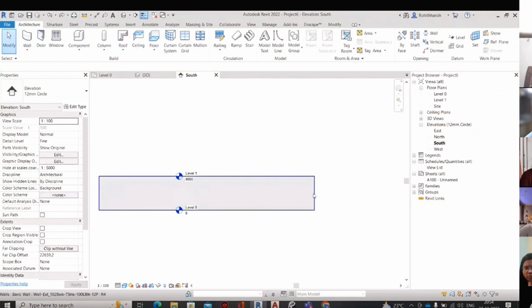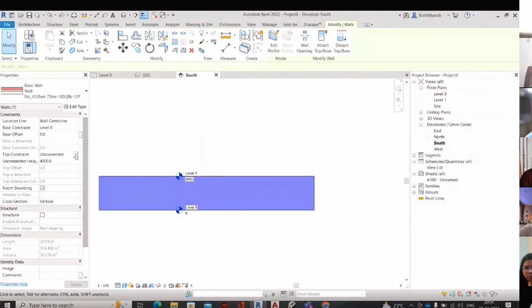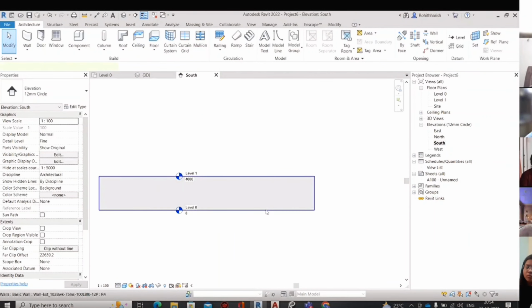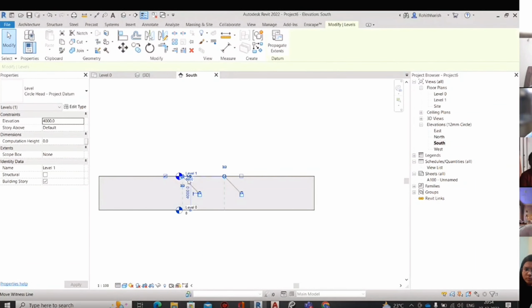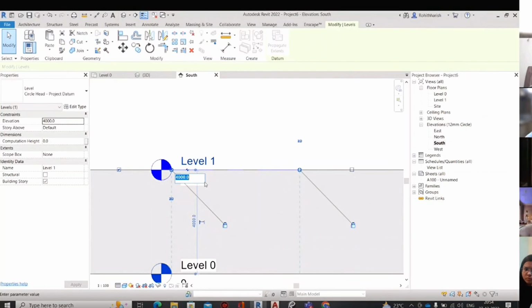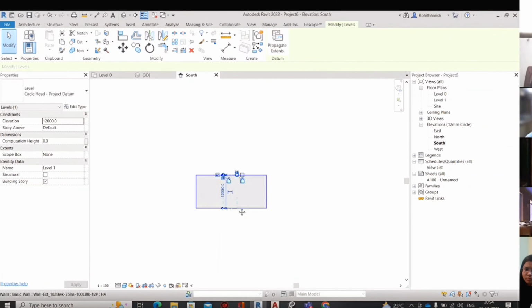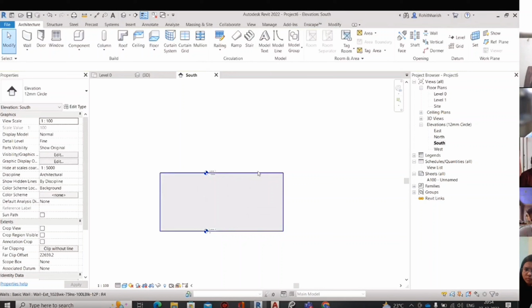But if I select this wall now, go here, drop it down, and constrain to level 1, you can see the top constraint is connected to level 1. Now if I go and change this level 1, if I give it 8,000 or say 12,000 and press enter, you can see the height of the wall also changes.